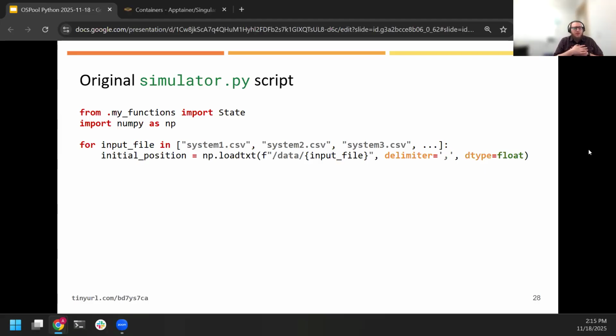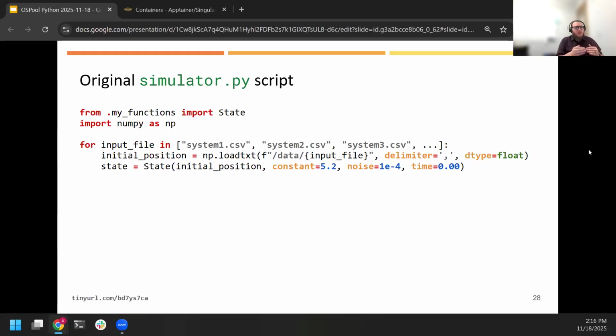So that's where I'm using NumPy, but you could be using NumPy for lots of other things. And here, I'm loading in this input file from my data directory. I'm processing it, and this initial position is going to become an array. My state class, I'm going to initialize with that initial position, along with a couple of other parameters. So I have some constant here. Maybe this is the gravitational constant. Maybe this is something else. Noise, some sort of randomness is introduced, or maybe some sort of tolerance, and then I'm starting at time 0.